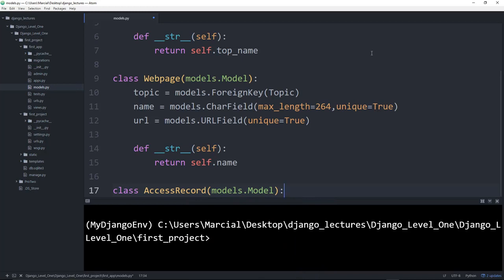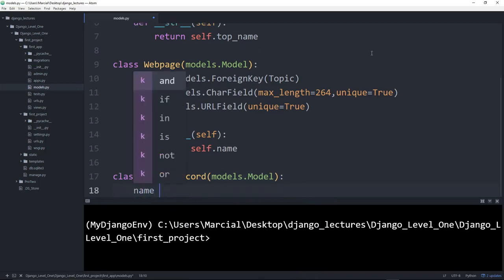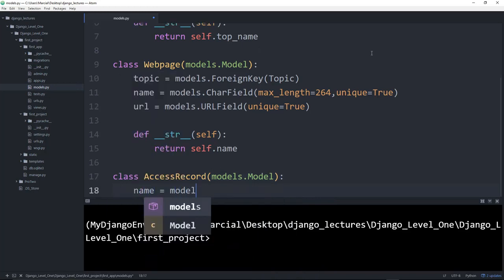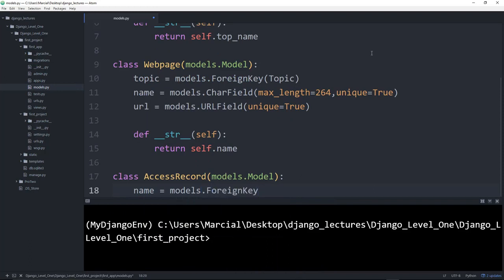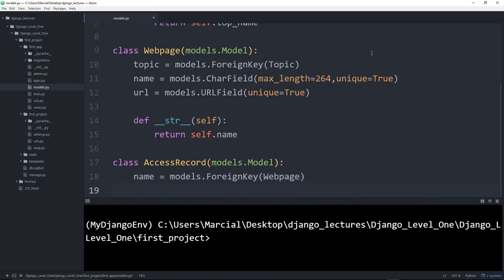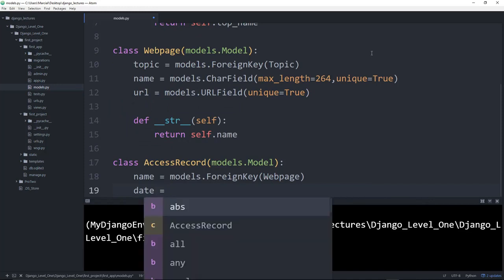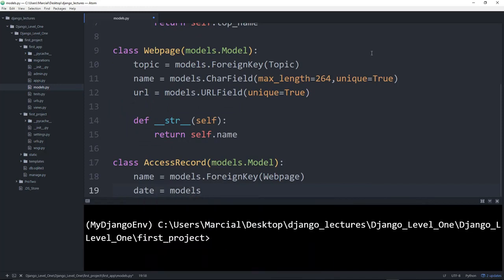What this AccessRecord class is going to be is we'll say the name of models.ForeignKey. And then what we will do is pass in WebPage. And we're also going to have a date field. When was it actually accessed? So the date column will be models dot DateField.